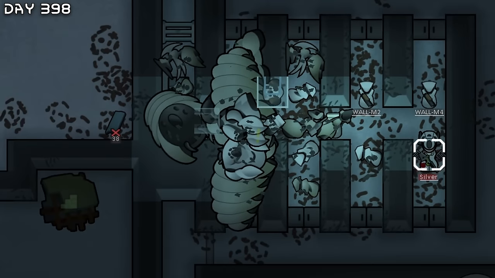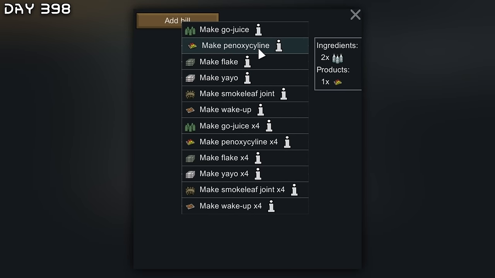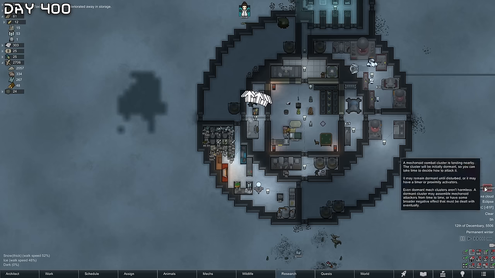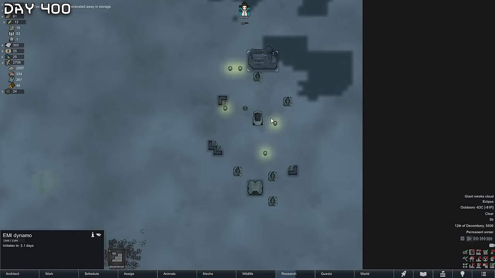Oh, a bunch of mechs died this time. Oh well, we're fine. Anyways, got the drug lab, so now we can make drugs. Another mech cluster. What is this? EMI dynamo. We need to take care of that.